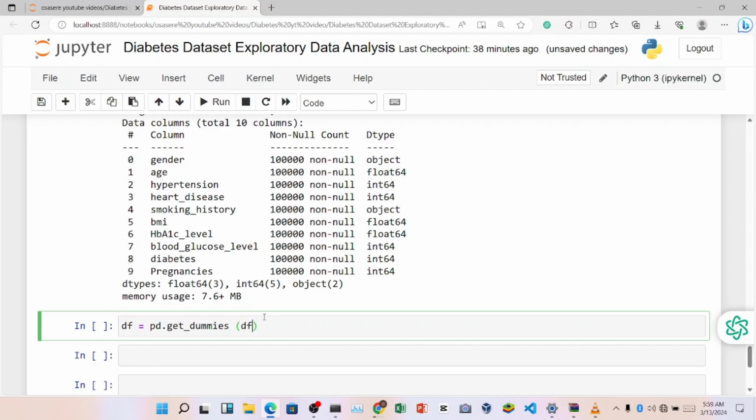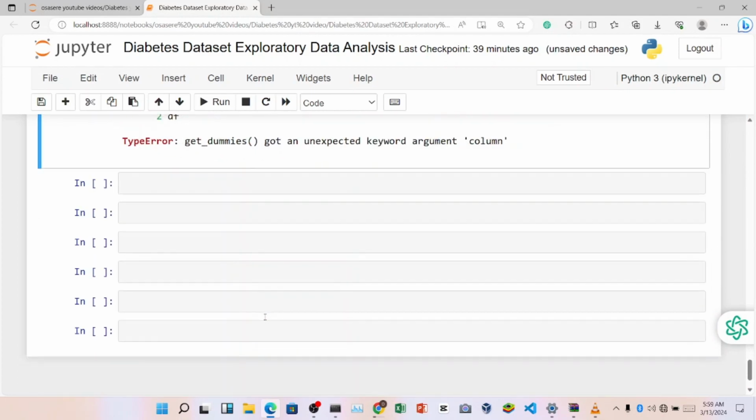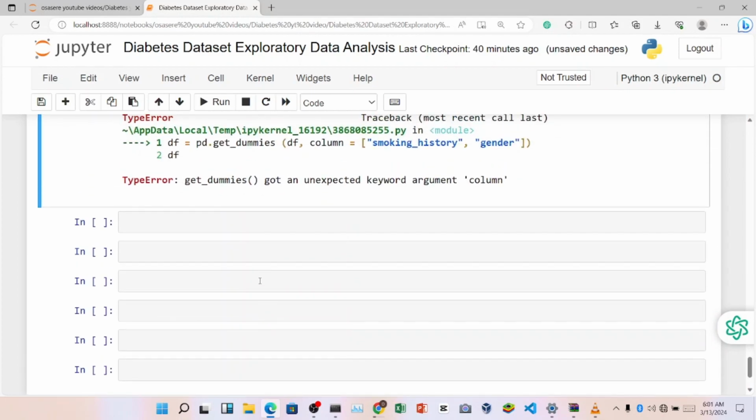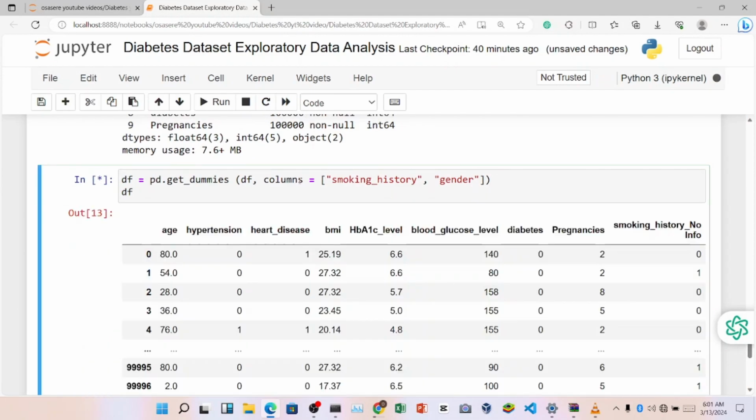I'm going to say df, my data frame, and the columns I'm going to be encoding are smoking history and gender. Okay, let me check my df now. I'm getting unexpected argument column. It's supposed to be an s here. Okay, let me run this again.